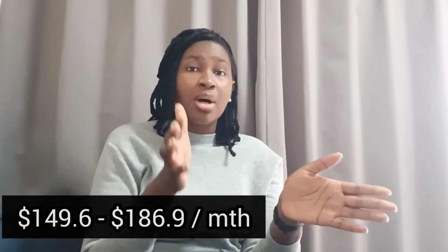But if you have a room where you have your kitchen and maybe the toilet is outside, or on the flip side, your bedroom is inside, your toilet is inside, and then the kitchen is outside, you're likely to pay somewhere between 20 to 25,000 yen. So this all depends on what is in the room and maybe the location of the dormitory too. If your dormitory is very close to the university, you're likely to pay higher. If it's further away from the university, you're likely to pay lower. Yes, not all the dormitories are situated in the university.